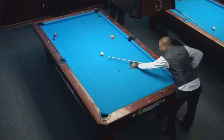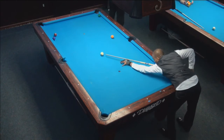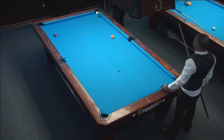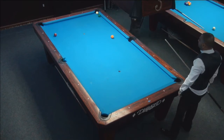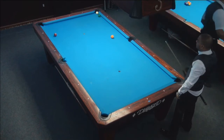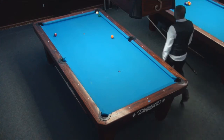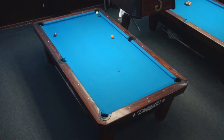With Keith back at the table. If he can avoid this, okay, looks like a bit of trouble here. Keith successfully made his four ball, but he's hooked now behind the six and is gonna have to find a path to be able to make contact with the five or consider whether or not there's a successful safety that he can play that will give him access to the table.